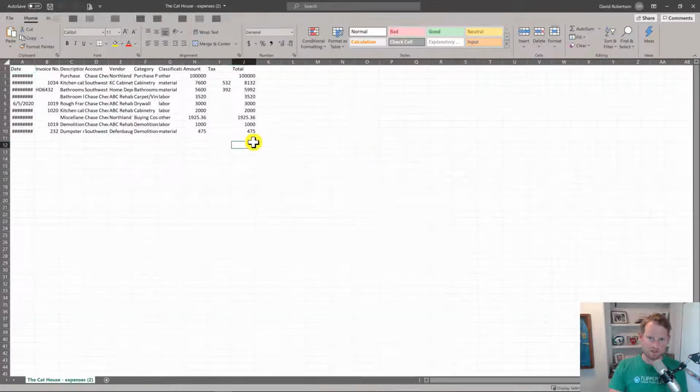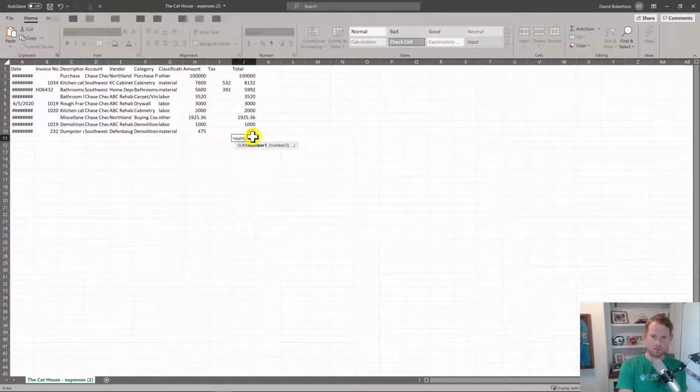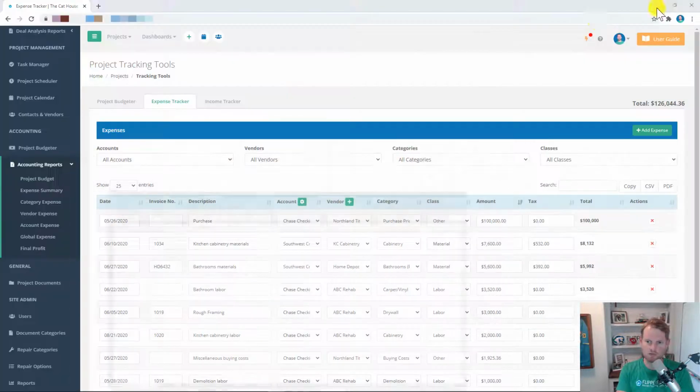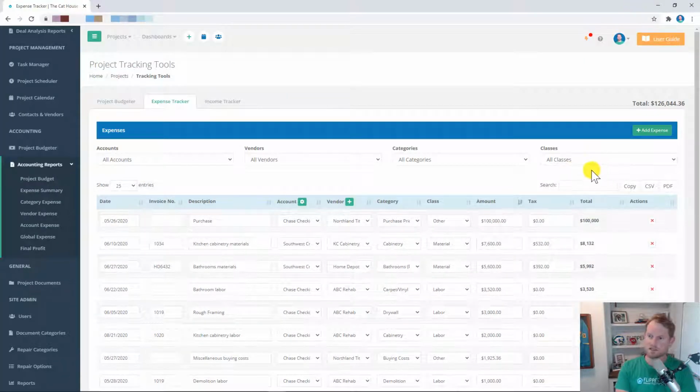Maybe you want to double check the numbers that we've got in the expense tracker and make sure that everything's totaling properly. You can use the Excel formula functionality to quickly track stuff in Excel. So if your accountant needs that, you can export all of your expenses to Excel that way, or you can print it to a PDF.